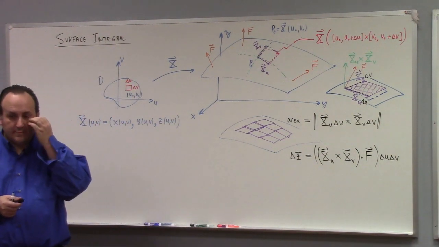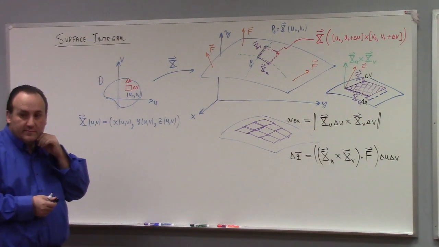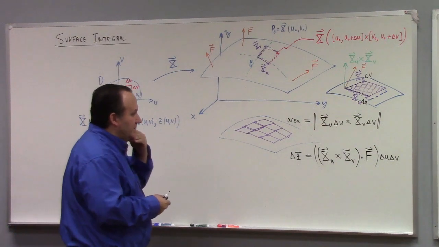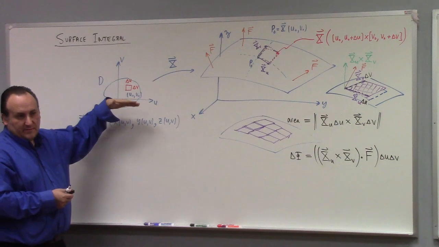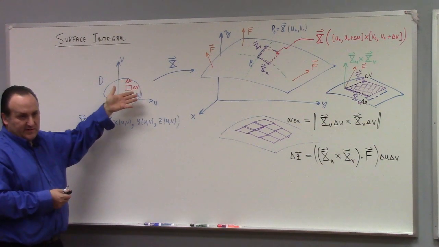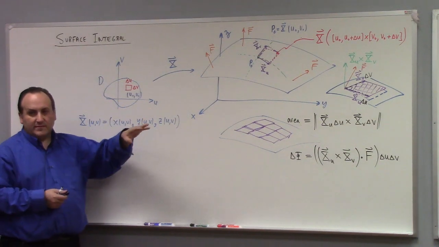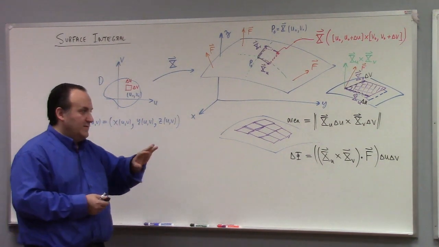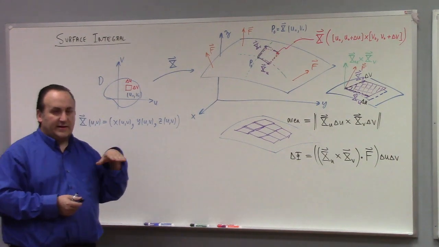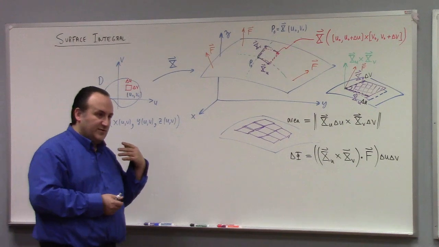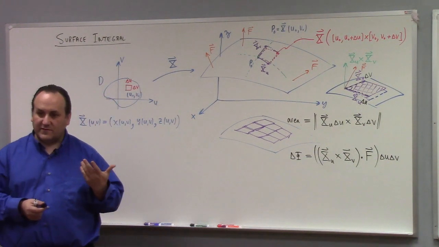Can you always assume that delta u and delta v are perpendicular? They're not. Over here, sure, because we set up our parameters in the UV space where they're taken to be Cartesian coordinates. But are the partial velocities perpendicular? Not generally. But we do need to assume that the partial velocities are not collinear. If they were collinear, this wouldn't be a good parameterization. It wouldn't be what's called a regular surface.